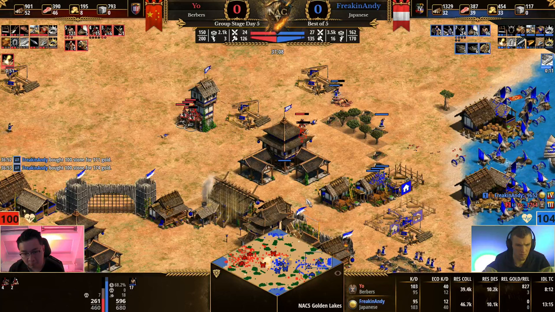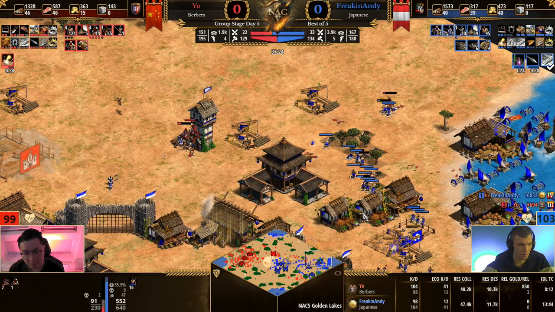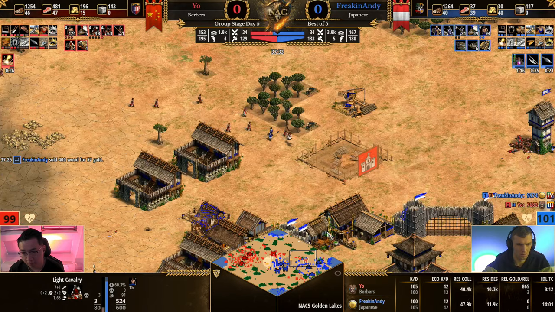I see Andy buying stone. I assume that's for more towers to lock down. Yeah, he's going for more towers. And this is going to be a really, really annoying situation for Yo. But look at this. Yo goes for a forward castle. He knows he can't get any value from another castle in that middle area.